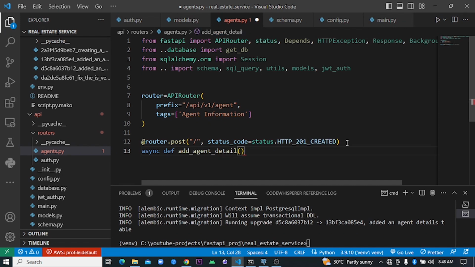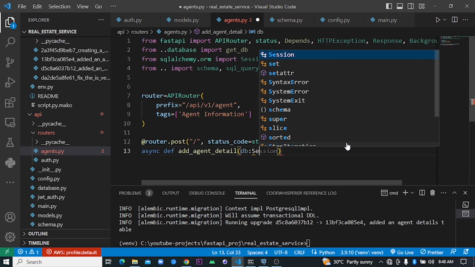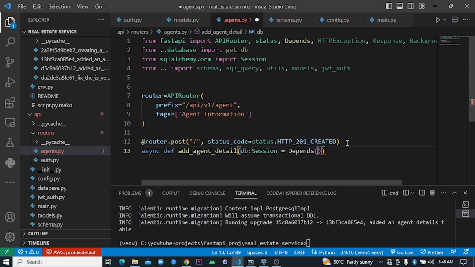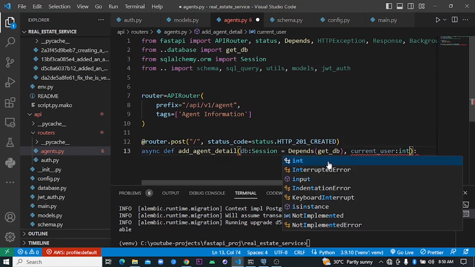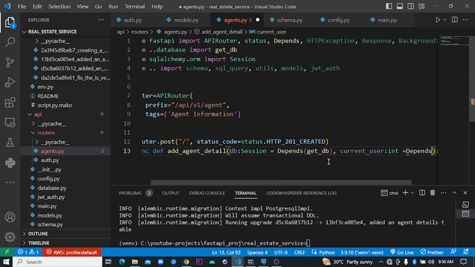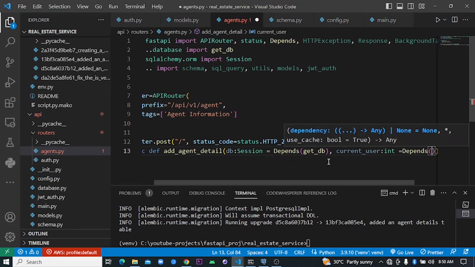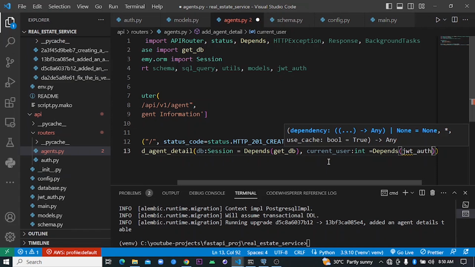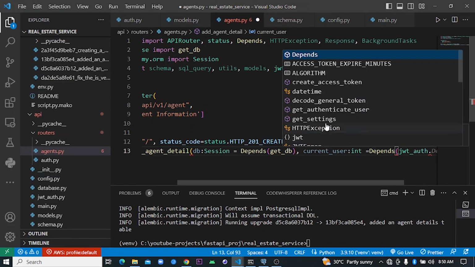All right, so we also need our DB session as well, because we're going to be interacting with our new database. It depends on our get DB. And secondly, we are also going to be interacting with the current login user. So for that, we'll be needing our get authenticated user. All right, so that we're going to call it current_user, and this we are going to set equals to, it's going to be a type of integer because it's actually the user ID that we want, and this is going to depend on our get current user, which is coming from our JWT auth. We have get authenticated user.